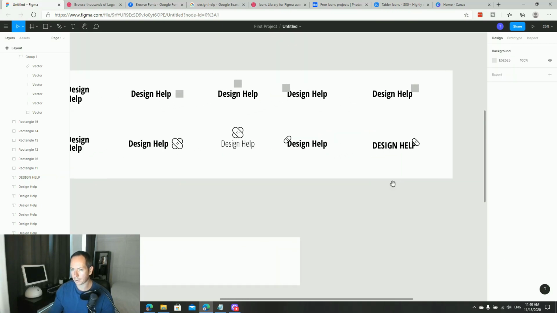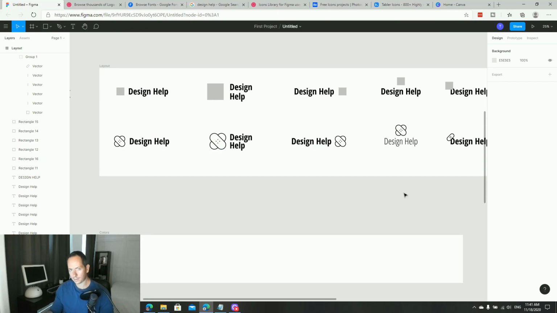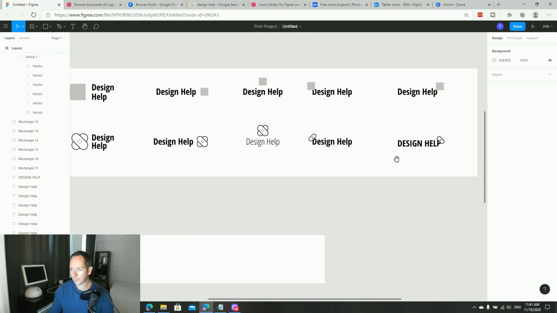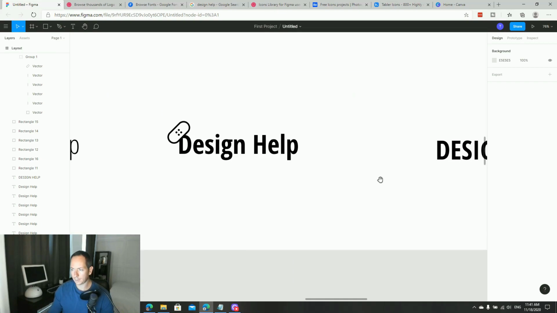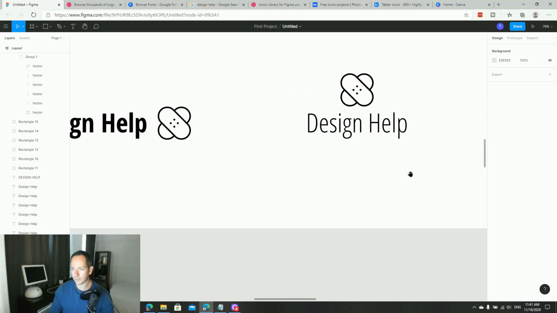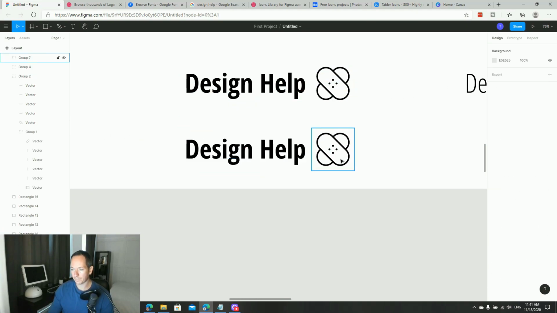So now when you step back, you can see all of these ones. We haven't really done a lot of thinking. It's okay, the icon can exist on the left. It can be a bit bigger. It can be on the top or the right. It can intersect with the logo. We don't have a real example of a letter that the thing can overtake, but you can imagine. This is not going to work well, but I just want to show it.